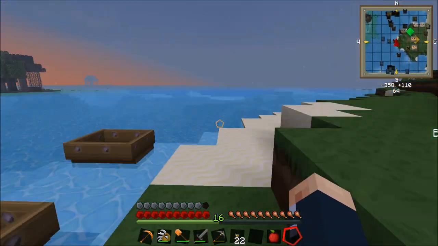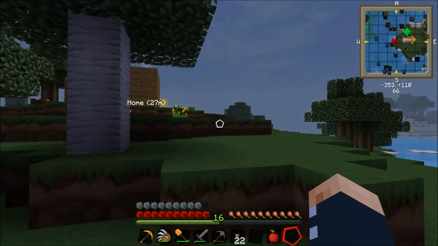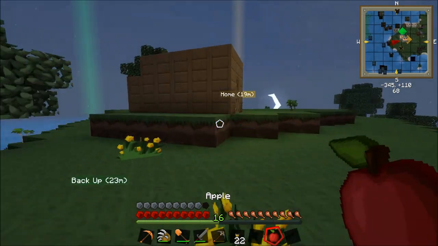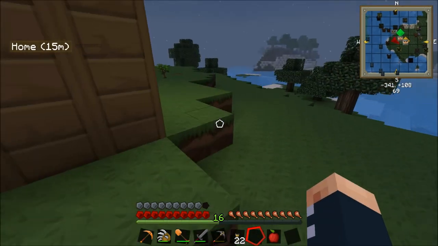How do I set a waypoint now? Should we take some food? Minus. Guys, take some food. I've got a bit of food. It's fine. Yeah, I'm going to cook some beef. Okay. Yeah, I'll get a little bit of food as well.